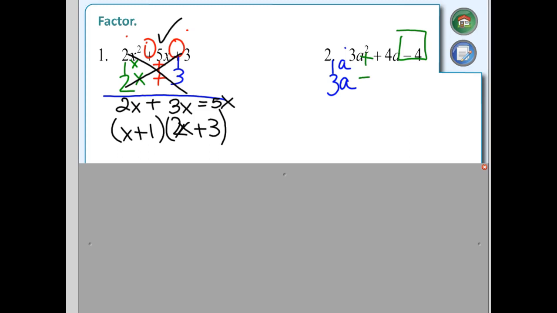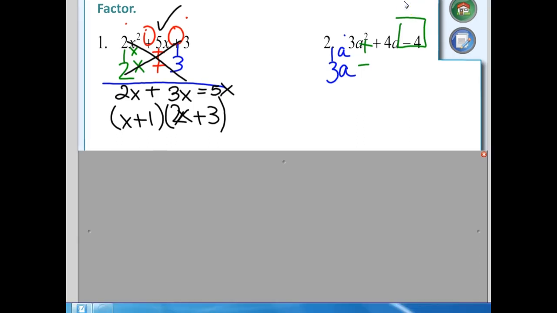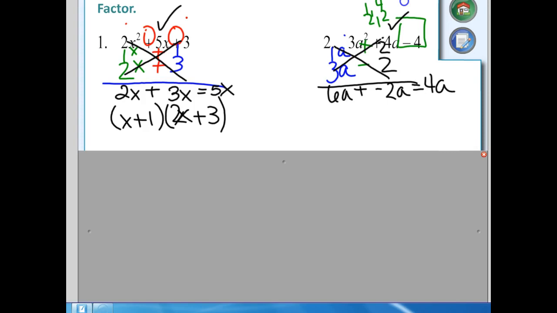Now, we need factors of 4. Are we going to try 1 and 4, or are we going to try 2 and 2? Well, here's where we got to think about things a little bit. My linear term in the middle is really 4. That's not a very big number, so I'm going to try 2 and 2 and see what happens. Let's X factor and see what we got. 1 times negative 2 is negative 2a. 2 times 3a is 6a. When I add those together, we get 4a. And our middle checked. So our answer is going to be a plus 2 as my first binomial.